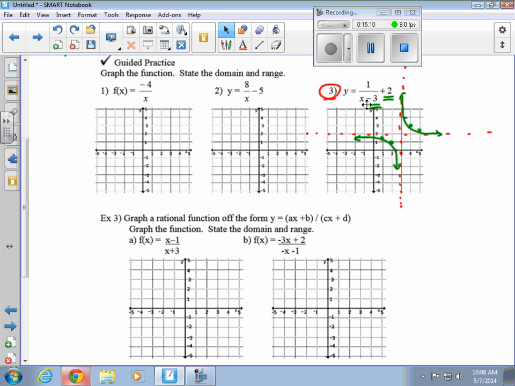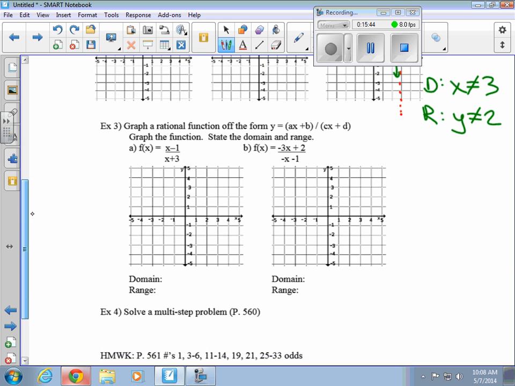All right, then we're going to jump down to example 3. Yes. Oh, sorry, yep. Domain and range. So domain in this case is what? Right, all real numbers except x cannot equal 3. And the range in this case would be all real numbers except 2. Good, thank you. So y cannot equal 2. So it'd be all real numbers except 2. Good. Right, because it can't be your asymptotes.